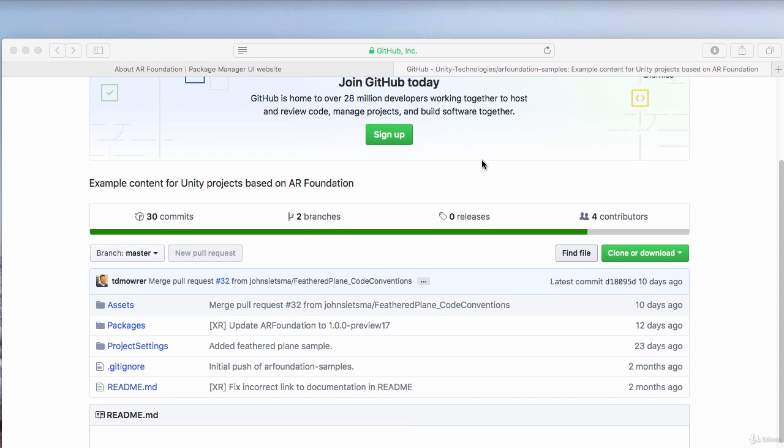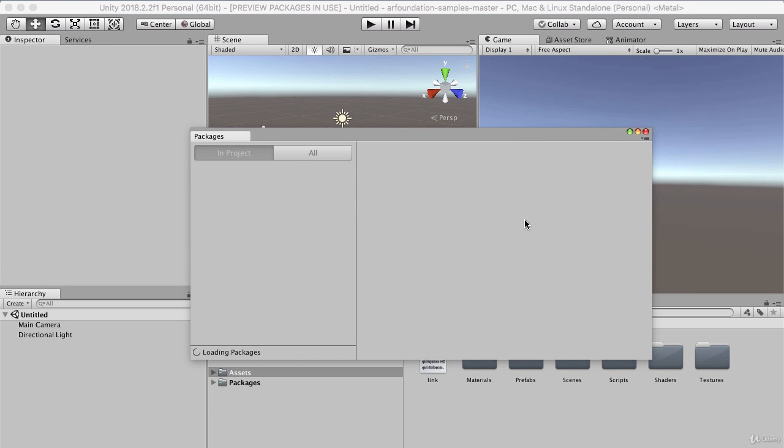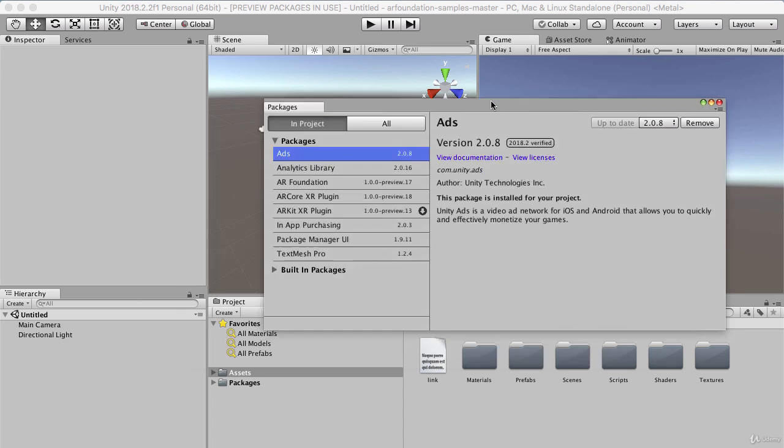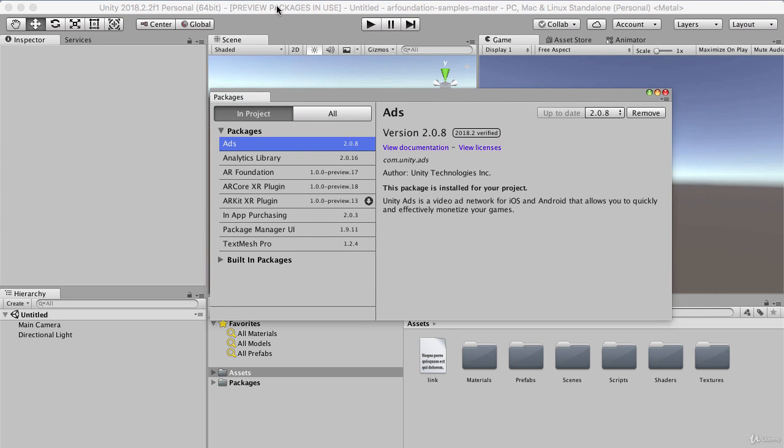Now, as ARFoundation and as Unity progress, you will want to get the latest Unity one and the latest ARFoundation one. But there's no way of knowing how stable it is really until you get a hiccup and then you realize, oh no, it's not that stable. So I know that this one's quite stable because I've been using it, so that's the reason I'm getting you guys to use it.